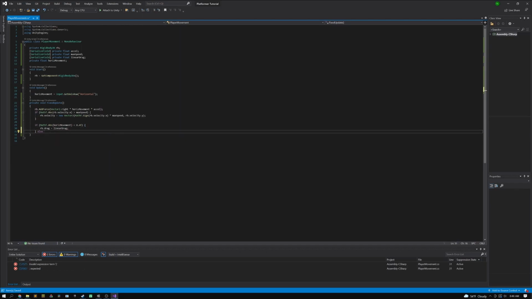Otherwise, our drag is going to equal 0 because we don't want to have drag while we're moving, but we want to be able to slowly come to a stop.